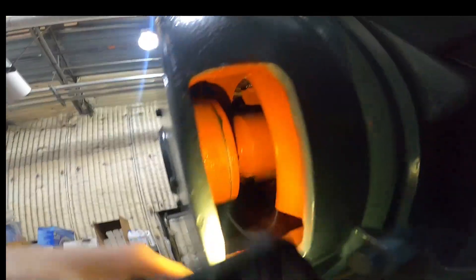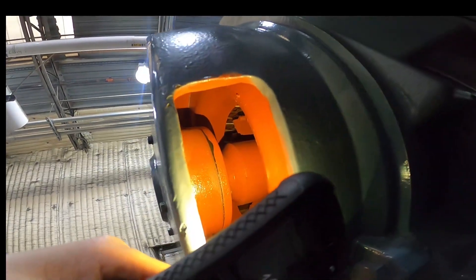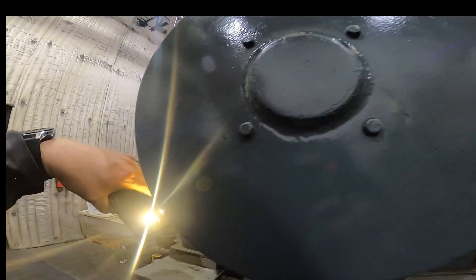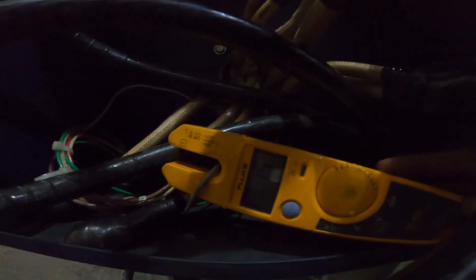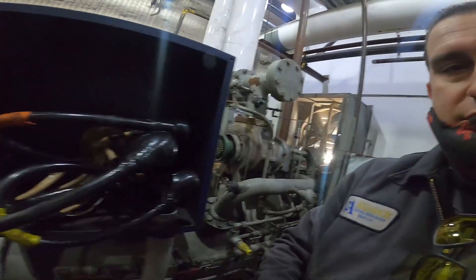As you can see, we did not push any grease into the motor — you can see the grease coming out right there. We did not push any grease in the motor. The heaters draw 1.5 amps — that's exactly where they need to be at. I don't think we're going to have a problem here, but as you can see, the motor is kind of smoking a little bit.